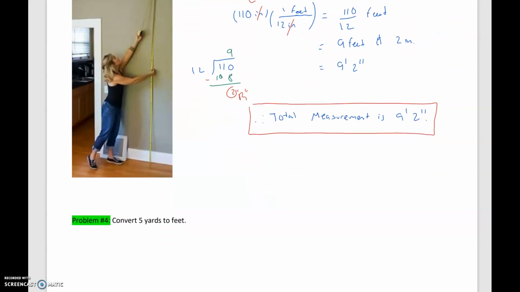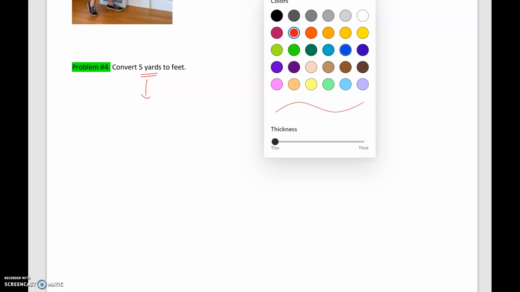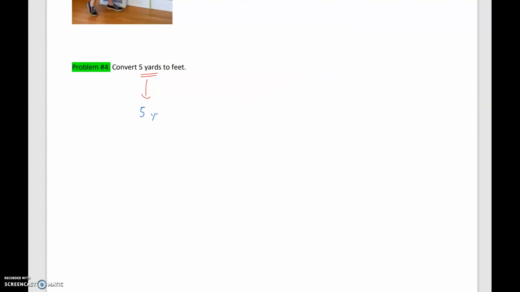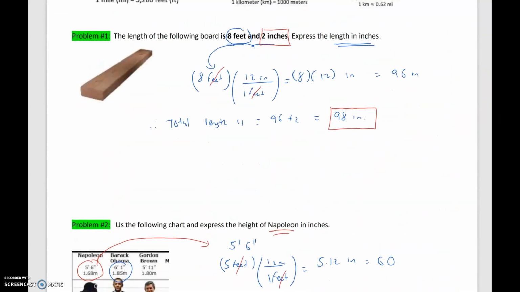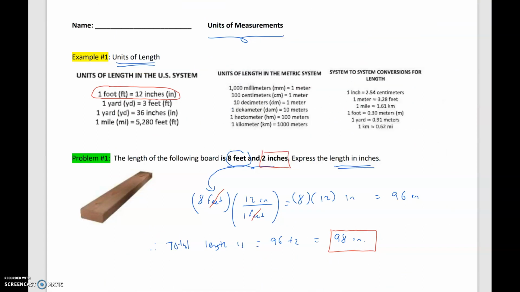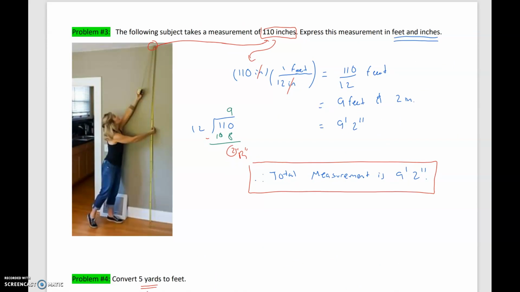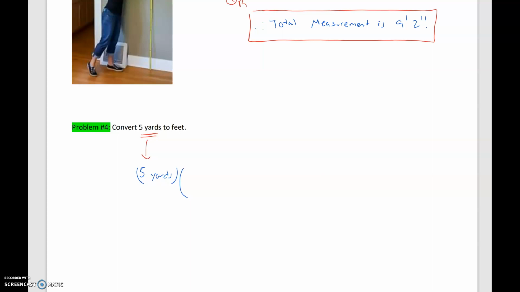Okay, let's take a look at example 4. And they want us to convert yards to feet. And let me just rewrite it. So this will be 5 yards. And let's take a look at the conversion. So the conversion factor, it's going to be as follows. So in 1 yard, you have 3 feet. So let me rewrite it. In this case, I'm going to make a proportion that says 1 yard is equal to 3 feet.